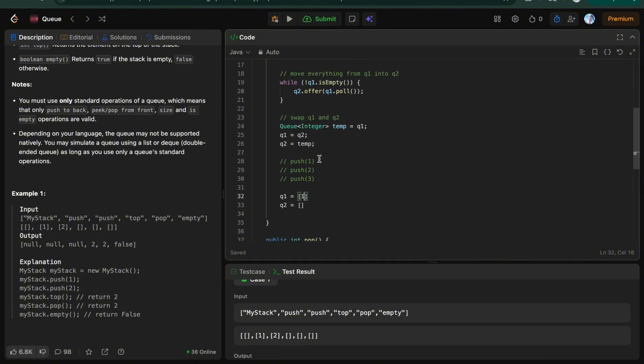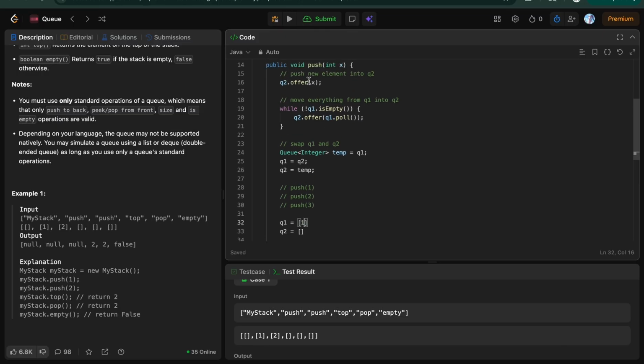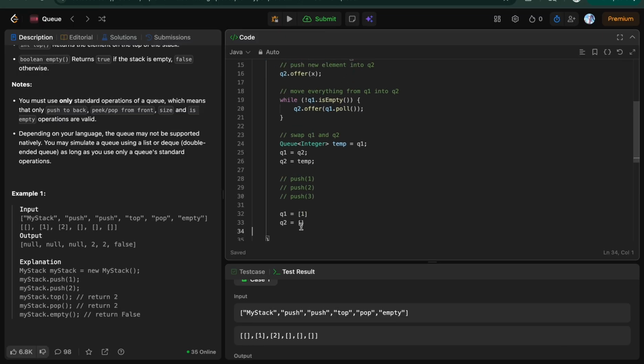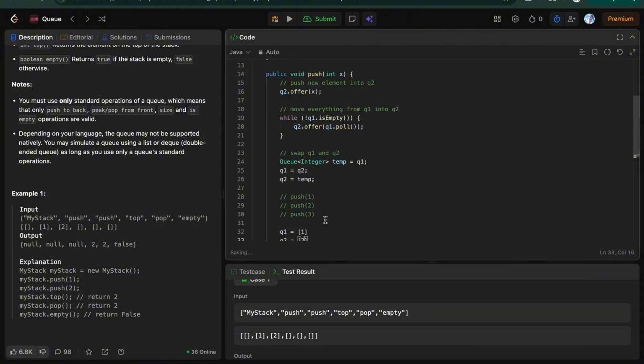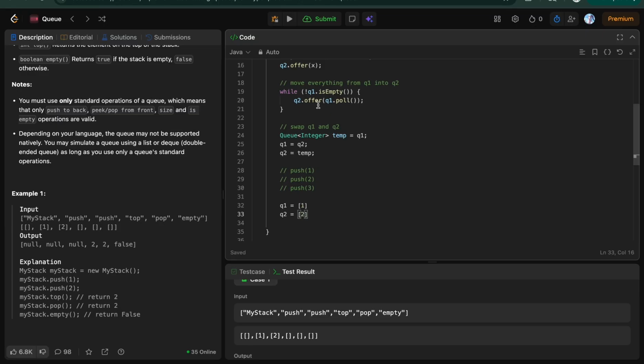Now we move on to push 2. Again, we push the new element into Q2, so 2 should be in here. Now move everything from Q1 into Q2. This time, the while statement is true because Q1 is currently not empty. So we remove the 1 from Q1 and add it to Q2. The 1 is gone from Q1 and added here, so now 2 is at the front and 1 is behind it.